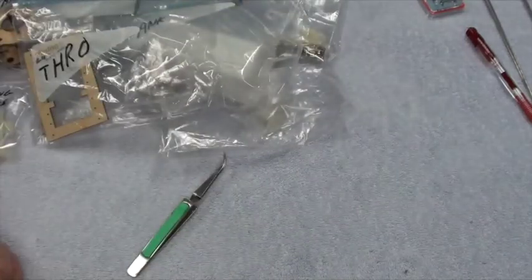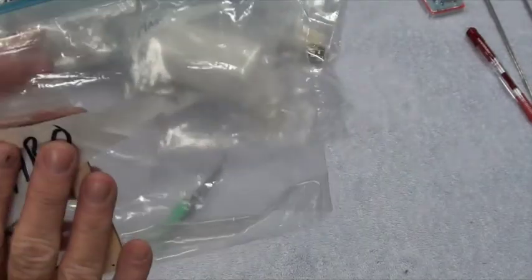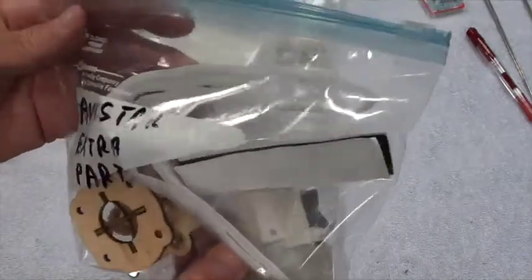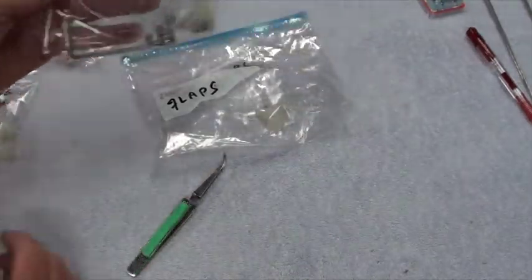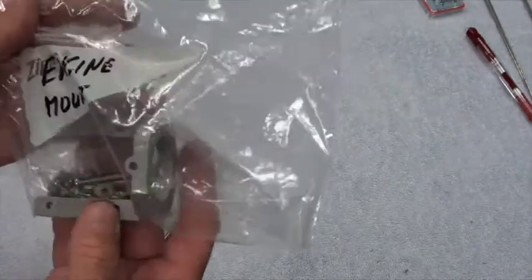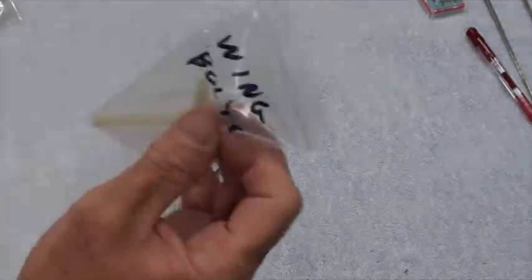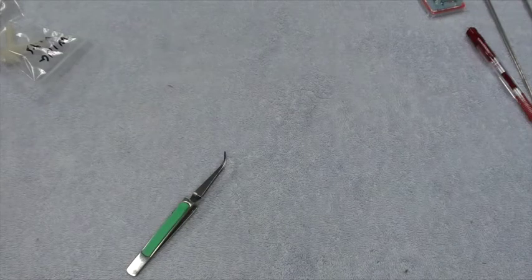Here's how I bagged up all this stuff. There's the main gear with the parts that go with it. This is the throttle servo and the parts that go with that — there'll be other servos later for the wings. Here's the bag of extra parts. Here's the tank with the wooden ring in it. There's the nose gear with all its parts. These are the flap control horns. Here's the engine mount with all its parts. There are the horizontal and vertical stabilizer bolts, and there are the wing bolts. That's how I package them — they're much easier to find when I need something.